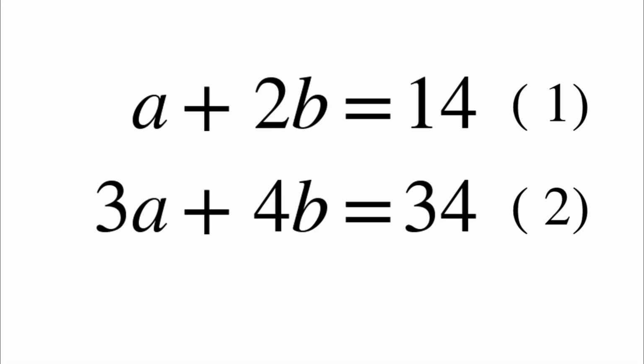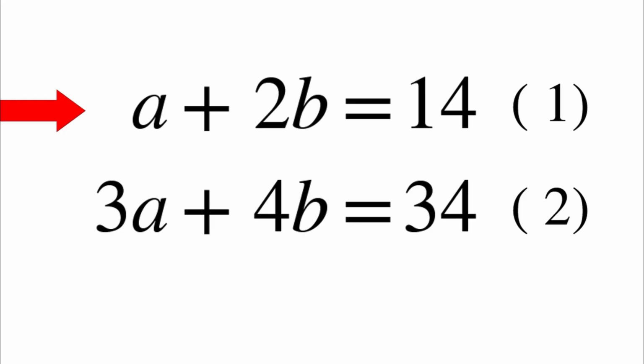Let's do one final question. Here are two simultaneous equations. Instead of using y and x like we've done previously, we've been given a and b. Now, the maths is going to be exactly the same here. We still need to eliminate one of the variables and consider both. In this question, we can't just add or subtract the two equations to cancel out one of the variables. We're going to need to manipulate one of these equations so we can then cancel out one of the variables.